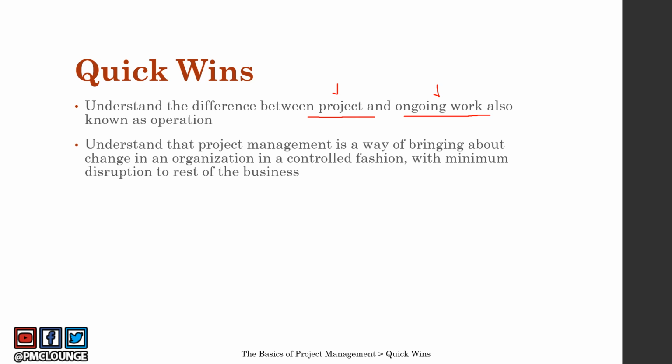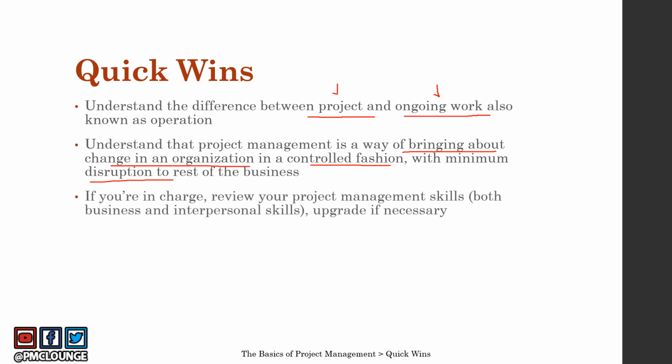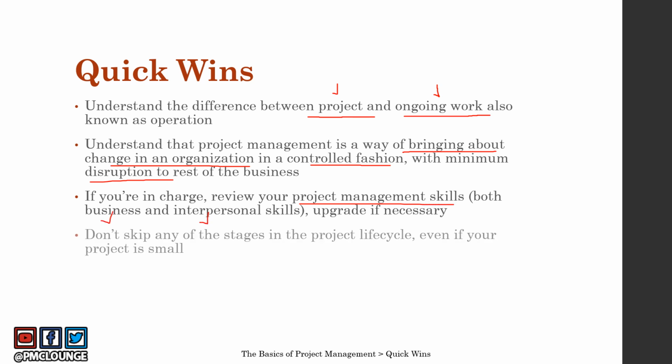You need to understand that project management is a way of bringing about a change in an organization. And how do you do that? You do that in a controlled fashion with minimum disruption to the rest of the business. If you're in charge, review your project management skills, which involves both business and interpersonal skills. You need to upgrade if necessary. Don't skip any of the stages in the project life cycle that we talked about in the previous slide, even if your project is small.